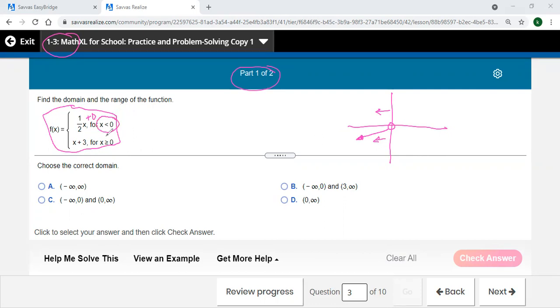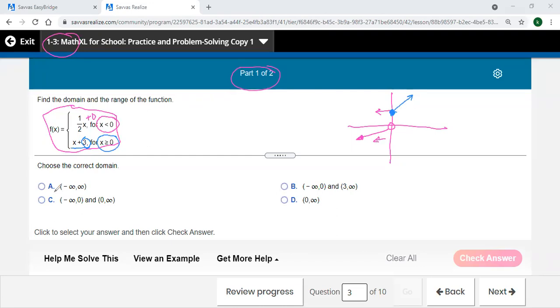On the x greater than 0 side, we're going to graph this other one. So let me change colors here. When x is greater than or equal to 0, we're going to graph x plus 3. So that would be a y-intercept of 3, right? There's your y-intercept. And it's equal to, so I'm going to fill that endpoint in. And then the slope is 1 there. So on this side, the slope of 1, over 1 up 1, steeper than the one down below. But so that would be what my graph looked like.